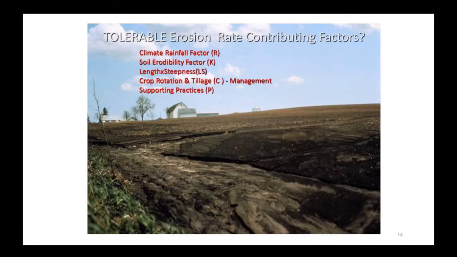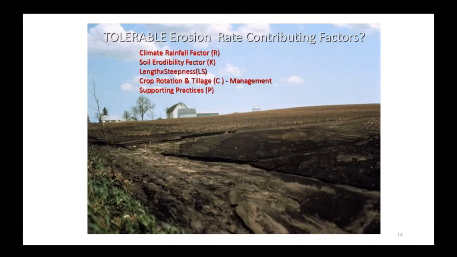until we have concentrated flow leaving the landscape. So with the Universal Soil Loss Equation, it's an empirical tool, an empirical formula, and what does that exactly mean? That there are some data points tied to each one of those factors: R, K, LS, C, and P. The climatic factor is most challenging, and one that we probably don't spend a whole lot of time thinking about, but just let me give you a brief overview of the R factor.